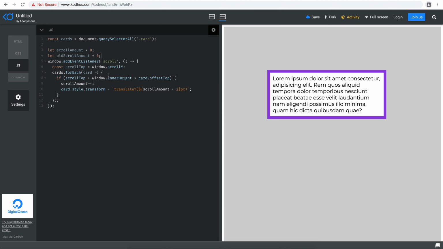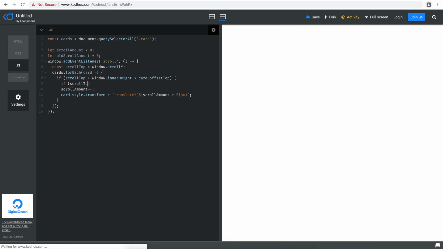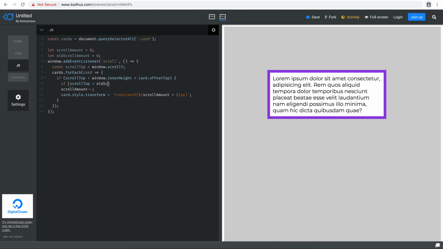So inside this if, I can check if scrollTop, which is my current scroll amount, is more than oldScrollAmount, which when I scroll it is true because the old scroll amount is 0. If this applies, go ahead and decrease the amount of scroll so that we translate the element on the y-axis upwards.